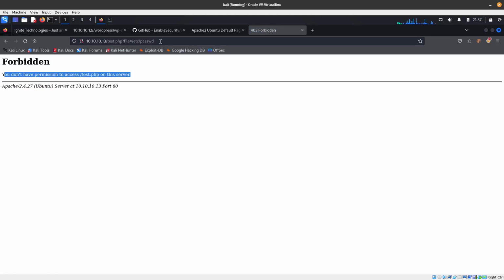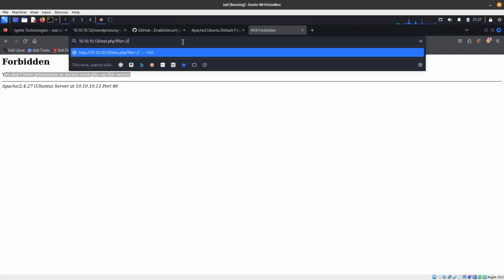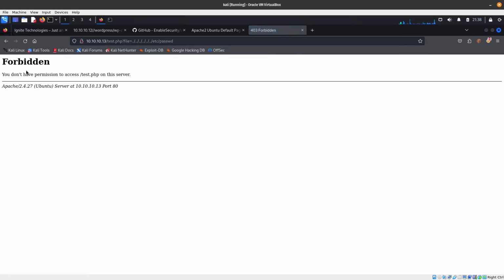The next thing that I would do is run wfuzz and see if I'm able to include any other files, or how deep I need to go to reach /etc/passwd. But I'm not running that because it gives me this "you don't have permission to access test.php" message, which is really odd.